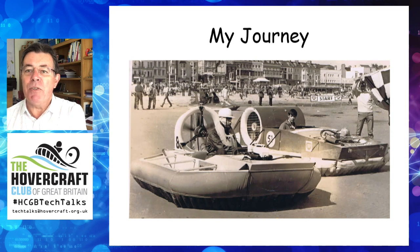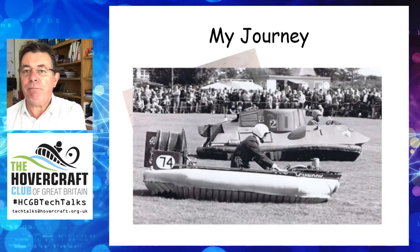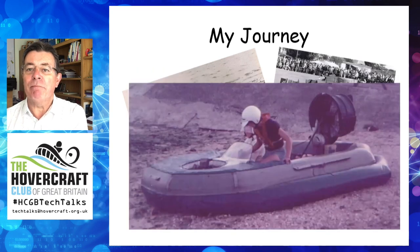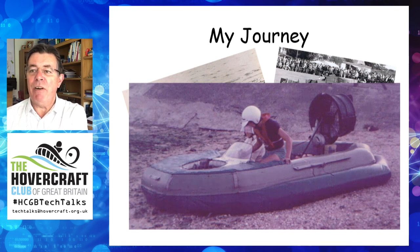The lift engine was just three and a half horsepower. So in 1973 I built Chinook, logbook number 74. The skirt was much better due to Ron's guidance, although when this photograph was taken you can see there was still a problem at the aft corners. In 1976 I built a homemade inflatable hull with a loop segment skirt, designed using information contained in the Light Hovercraft Handbook. This skirt was much better, although unfortunately it cannot be seen in this photograph.